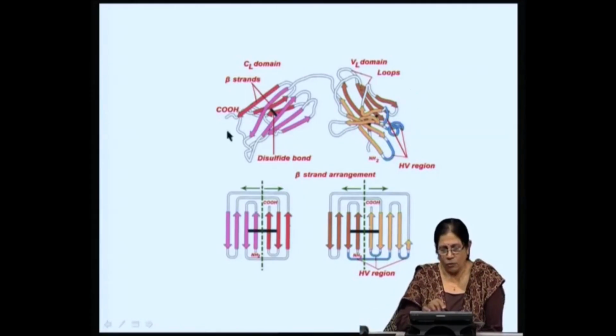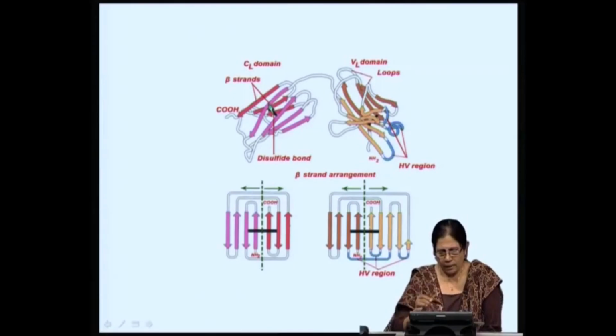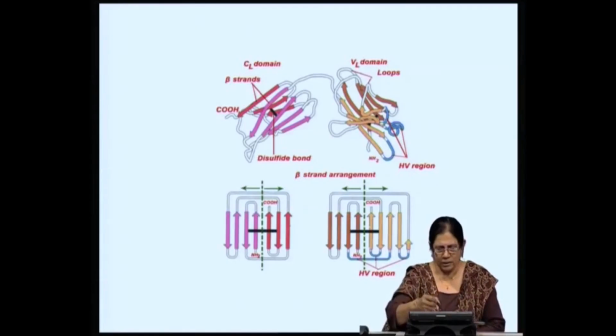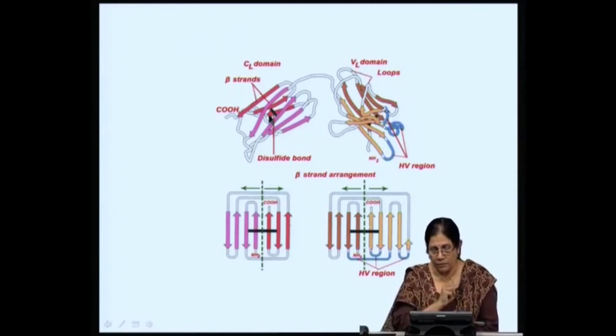Now, the immunoglobulin fold, each one of these is a fold, and this is the structure of the light chain. You can see constant light and variable light. Very clear here is the presence of these anti-parallel beta pleats. These are held together as a barrel, and if one can think in terms of the roof of the barrel and the floor, one can see that the roof and the floor are again held together by the presence of that disulfide bond, which I had pointed out in the previous picture.